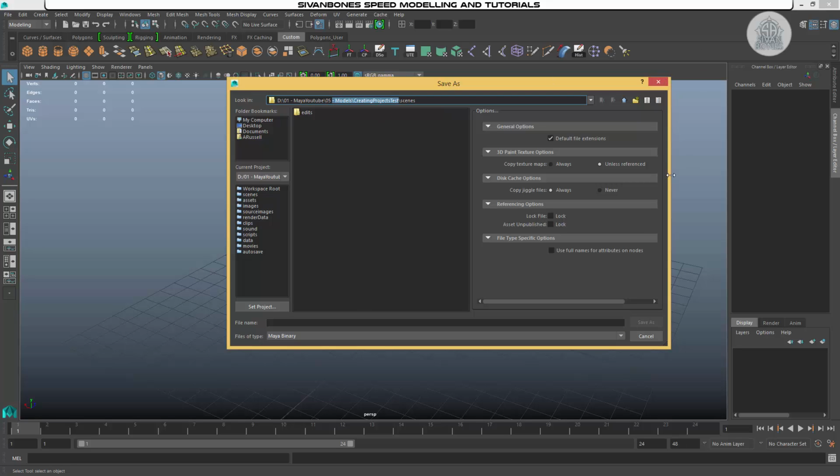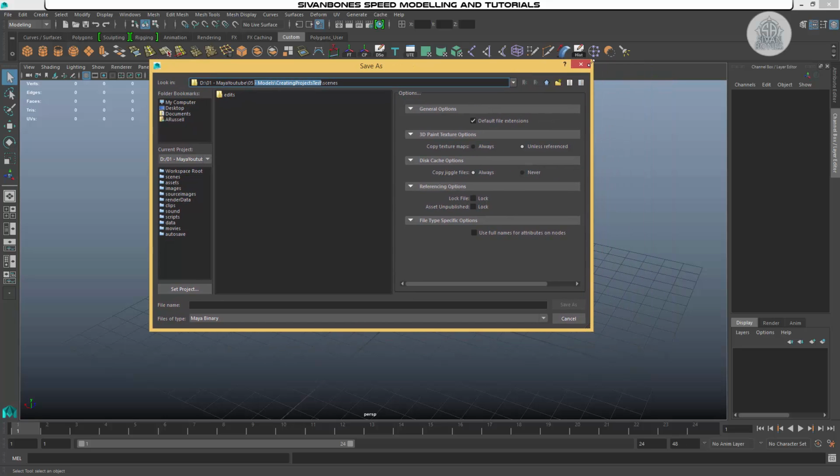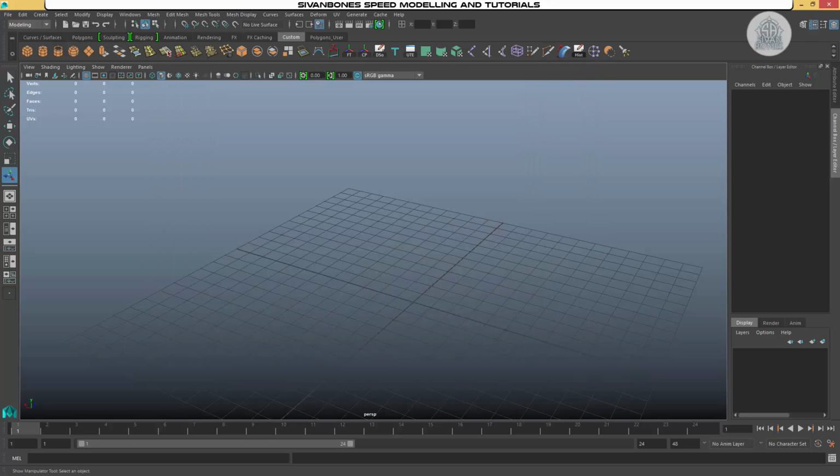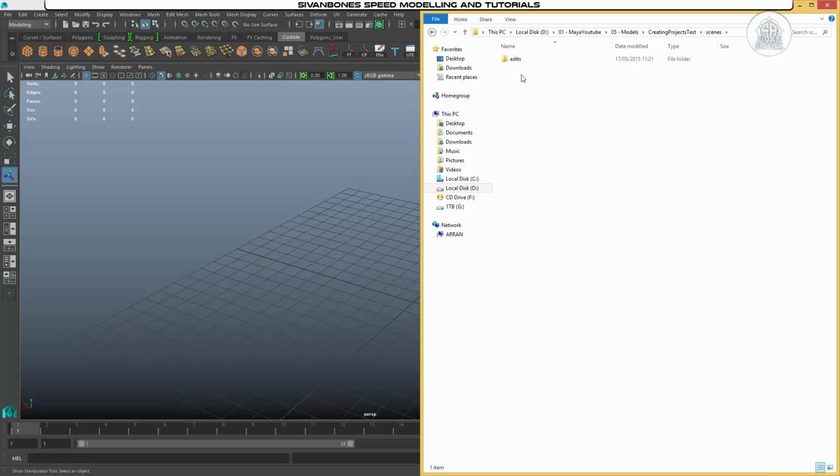If it doesn't load up like this, it's because you haven't set the project, or it doesn't recognize where the project is. So that's one way to check. When you then save it, it will come into your scenes folder. All of your scenes will be stored in here. You probably want to pick a naming convention that gives it some sort of order, say 01 save, 02 save, something along those lines. You also want to get used to doing multiple saves. Every time you make a change to your model, like you've moved a step forward, you probably want to do a save at every key point, and then you can always go back through after, when you've got a lot of saves, and delete the odd ones if you're short on space.